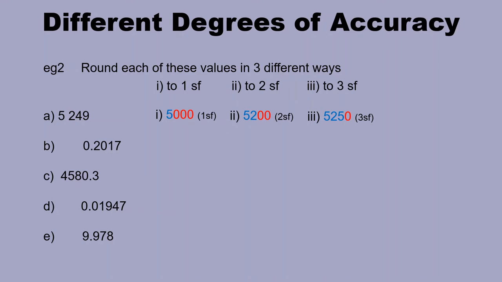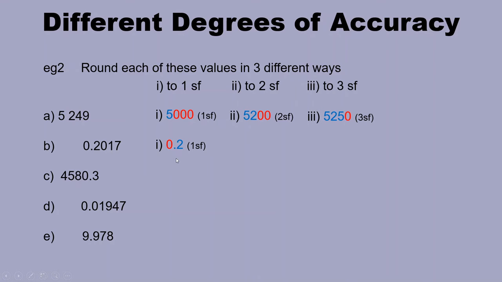On to question B, to one significant figure, that's where that 2 is, right? Because this 0 is not significant. This is a 2 with a 0 after it. The 2 will not change, 0.2. I don't need any trailing zeros after that to show that that 2 is in the tens position, but I did need that leading 0.